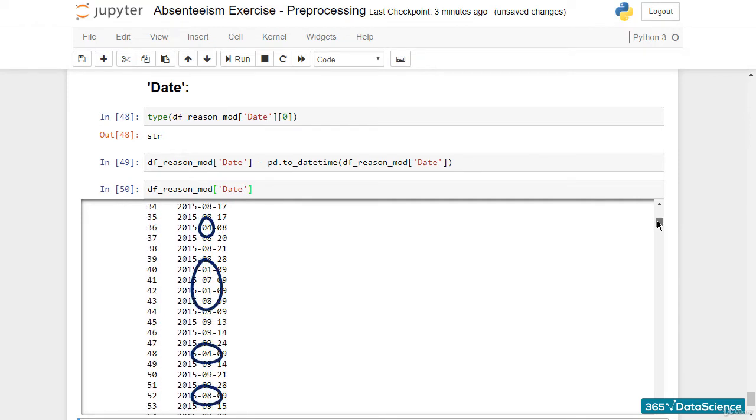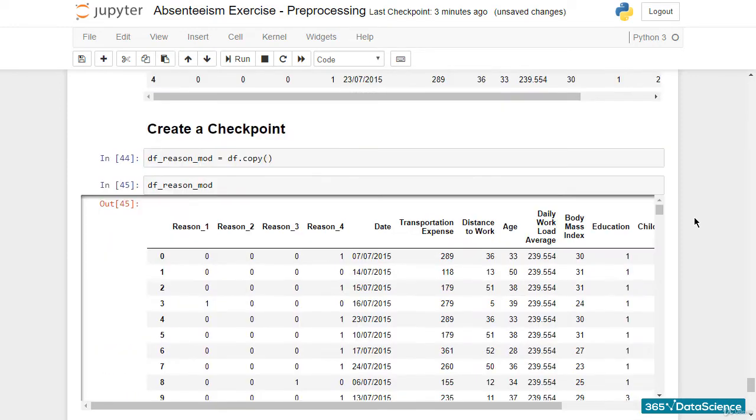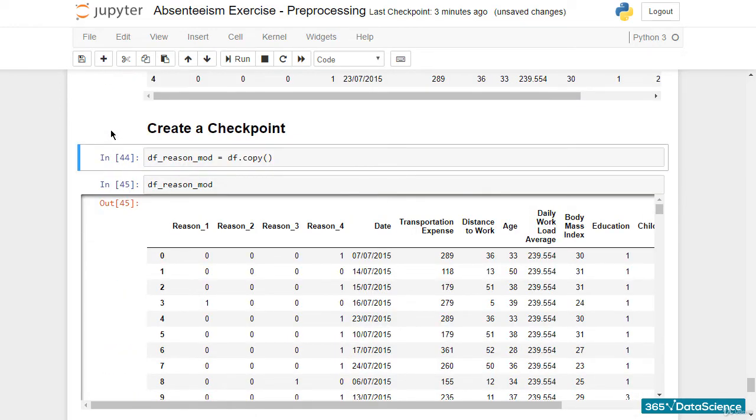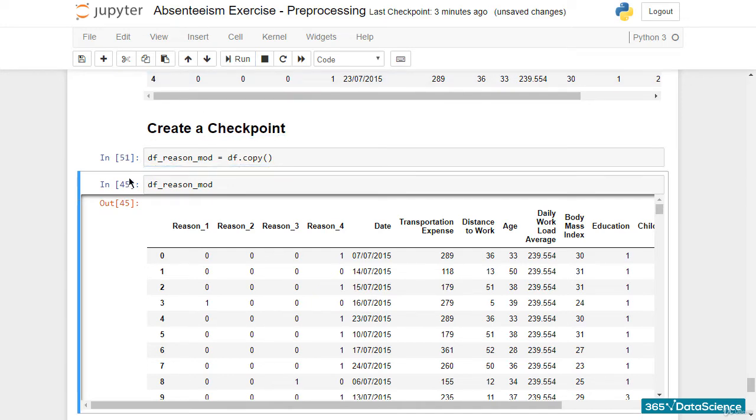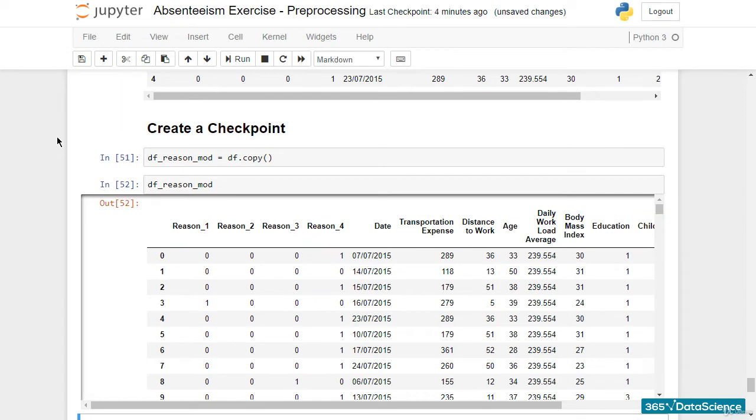As a consequence, this is a great moment to show you why having checkpoints is so important. Now, we will not need to go back to the raw CSV data we imported more than 50 steps earlier. On the contrary, we can just go back a little, right to the nearest checkpoint, precisely to the moment of the creation of df_reason_mod, and we'll rerun the same code cell. Thus, we will return the state of df_reason_mod as it was at the beginning of this lecture, essentially forgetting all date-related pre-processing we just performed. And we will be able to start over.